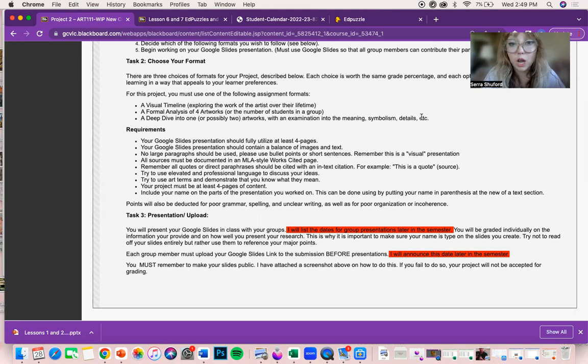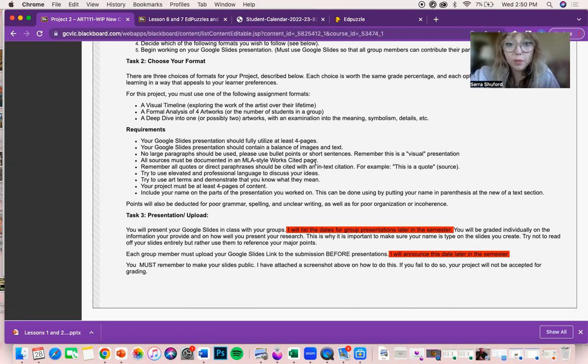All sources must be documented in MLA style on a works cited page at the end. You can choose, if you'd like, to submit this as a separate document, but it's easiest just to put it at the end of your Google Slides page. So I would recommend that for everybody, really. If you do quote something specifically from one of your sources, you need to make sure that you use in-text citations. And here's an example of how to do that. So this is a quote and then the source that came from. Make sure that you put it in quotations and that your source is in parentheses.